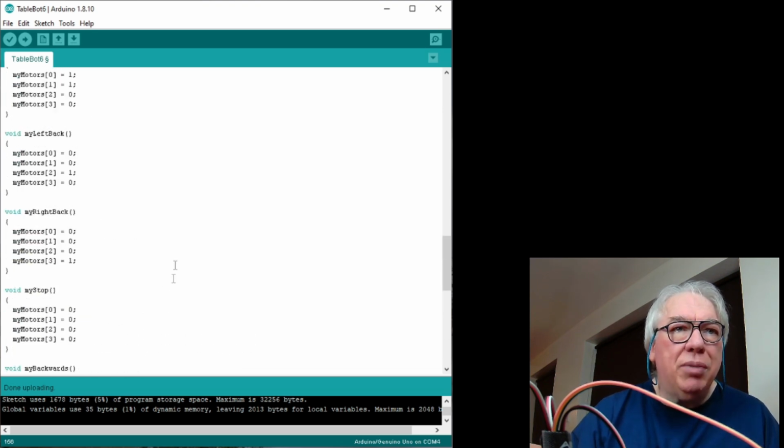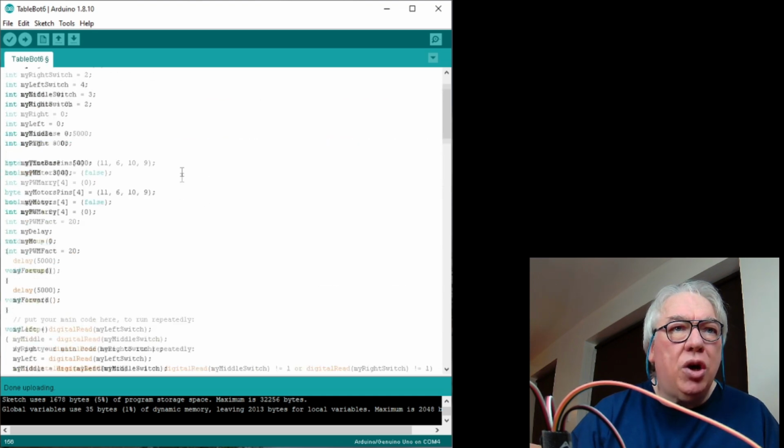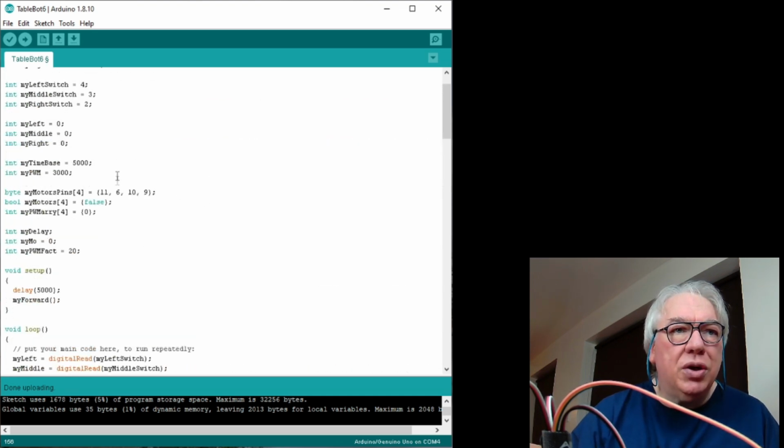The top thing that we're allowing this to go to is 3000. We're then dividing 3000 by 20. So the maximum speed that we're allowing this to go to is a 20th of 3000. If we divide it by 10, that will be 300. So the maximum pulse width modulation is 150. So we're about 2/3 of the way up the possible top speed.